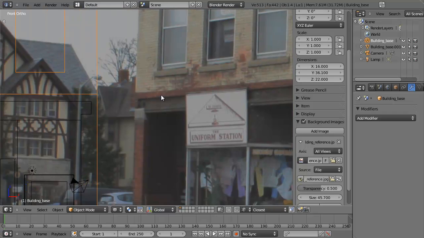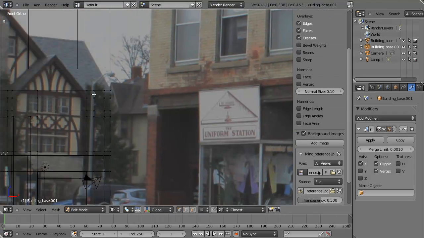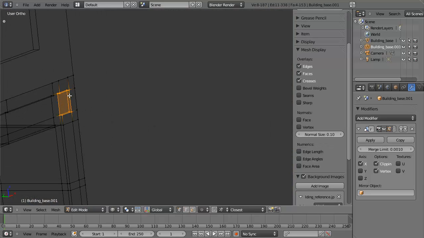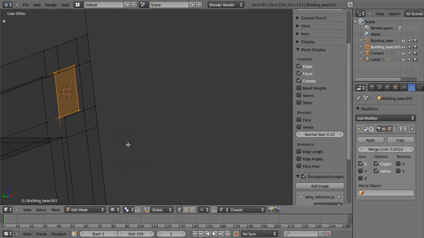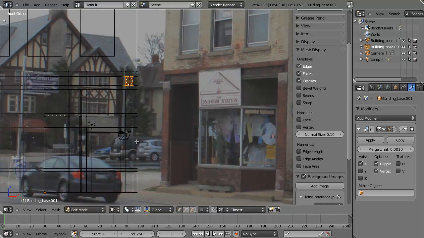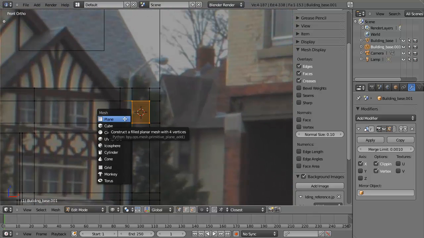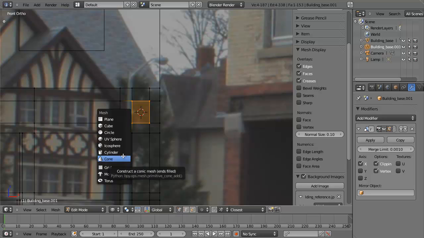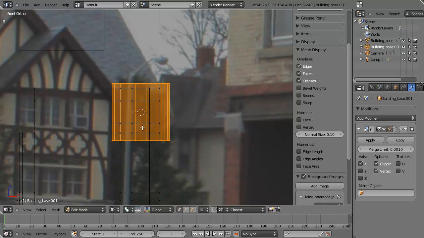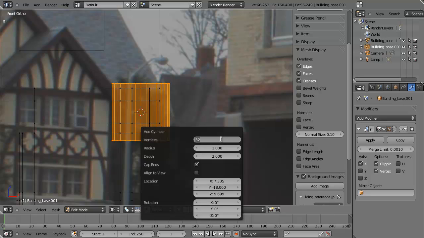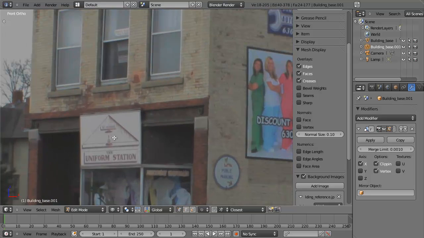Let's go ahead and add in these little circles right here. So with this selected, I'm just going to select these vertices. I'm going to deselect by Alt-Shift right-clicking and Shift right-clicking to deselect those. I'm going to hit Shift-S, cursor to selection, and then go to front view. Then I'm going to hit Shift-A, and let's just add in a cylinder. We're going to hit F6 on this cylinder, though, and we're going to change this vertex count to 8. I'm going to set the radius to 0.1, or actually it looks like about 0.25 will be about right. The depth will be 0.1, and then we want to cap the ends, and we're going to align to view. There we go, and that basically creates our circle there perfectly.